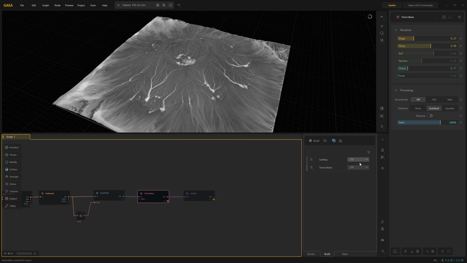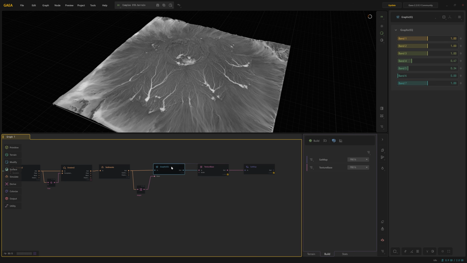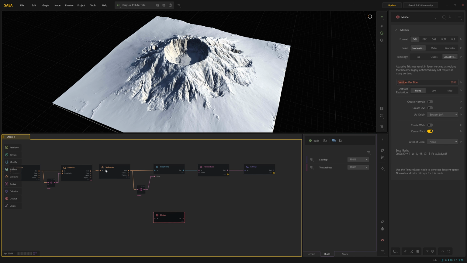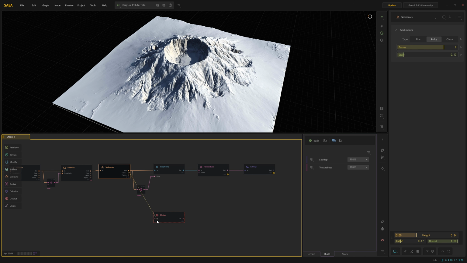And let's go and change these from EXRs to maybe PNGs. All right, so moving back from these textures, we're gonna go back until we find the first sort of mesh feature here, and we're gonna wanna export this right here. So we're gonna right click and then type in mesh, and we want this red one, the mesher. So we'll click on that, and then we'll output this one into the mesher here.